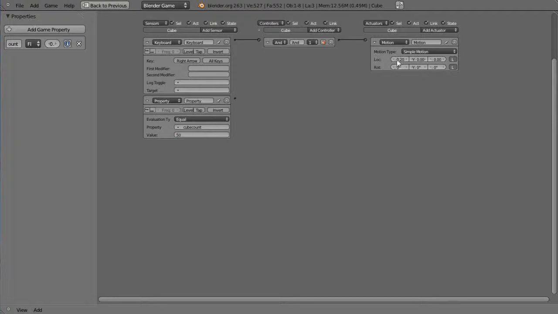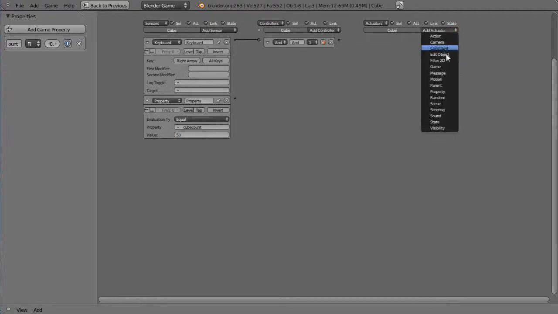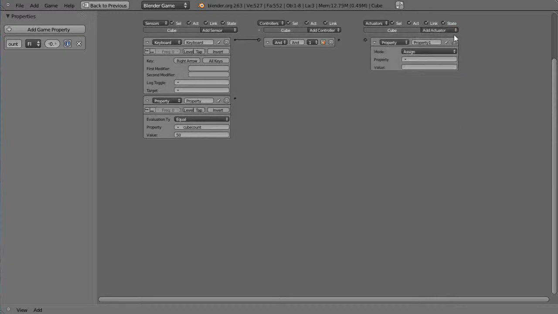All right. And then instead of having a motion sensor for starters, I'm going to add a property sensor over here. And then I'll add a motion sensor. This is just to keep it in order. I could have just added the property sensor like this. But instead of the keyboard controlling the motion directly, I'm going to have the keyboard control this property thing right here. And you see, I have all these possibilities.